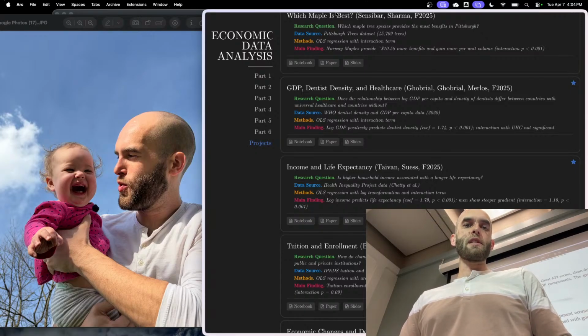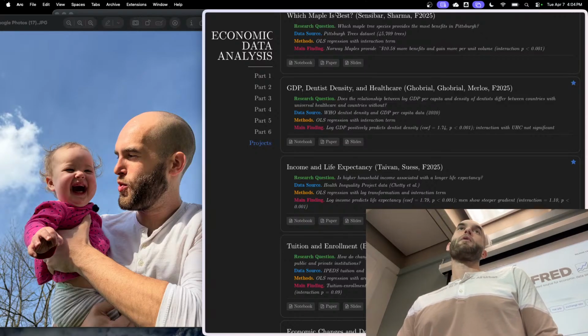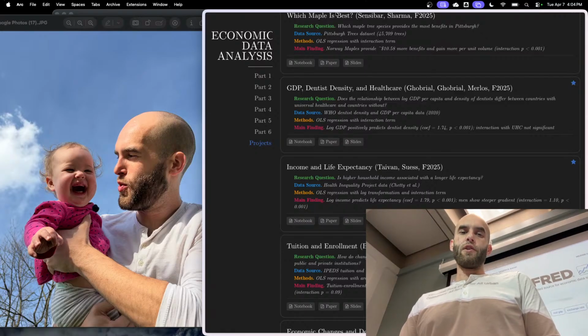So this is the Federal Reserve of St. Louis. They have lots of great data sets, like CPI, so like inflation, which is a big deal right now, GDP, exchange rates, another pretty big deal. Lots of different variables here. You can search and find lots of these different things.